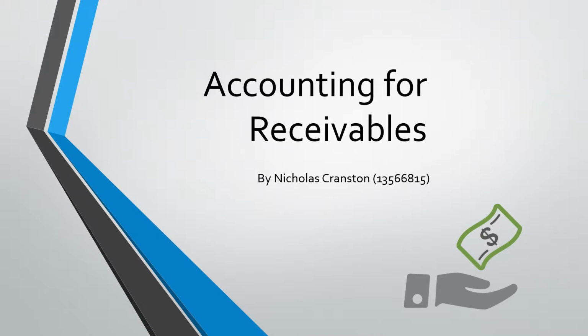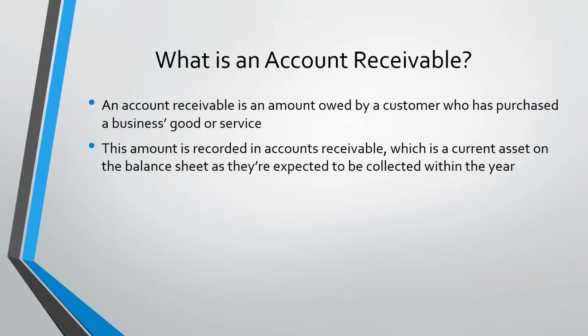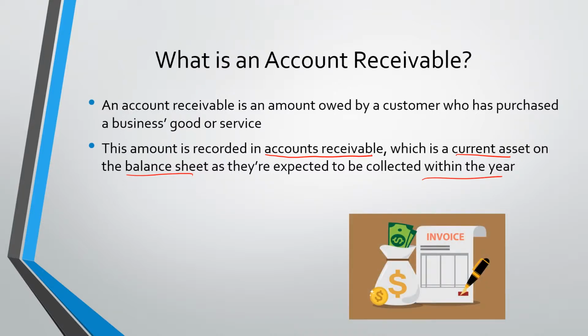Today we'll be talking about accounts receivable. Accounts receivable is an amount owed by a customer who has purchased a business's good or service. This amount is recorded in the account called accounts receivable, which is a current asset on the balance sheet as it's expected to be collected within the year, an example of which is an invoice.